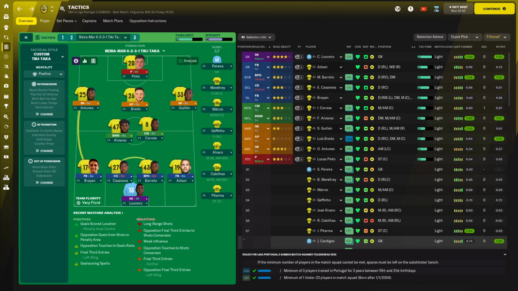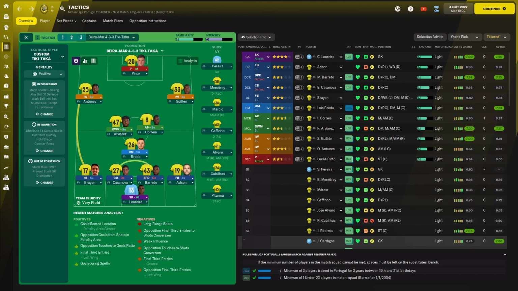But it's still useful either way. We've got the 4-2-3-1 formation. Again, it's literally the same instructions, but the only difference is there are different positions, different roles. We've got an attacking playmaker and a centre midfielder on support there, and inverted wingers. Those are the same. Inverted wingers have always been the same. And then you've got the 4-3-3. Again, same instructions, but different formations.